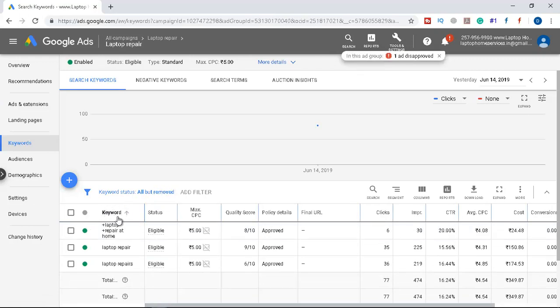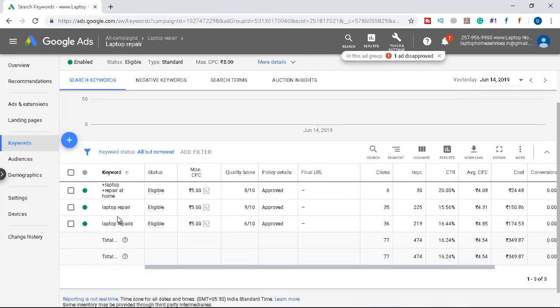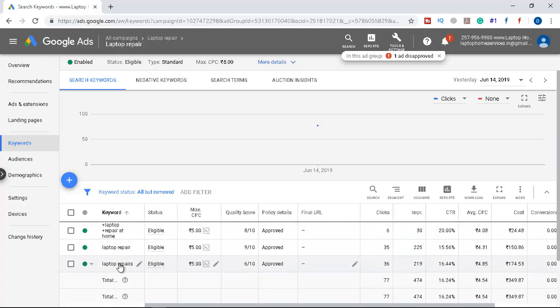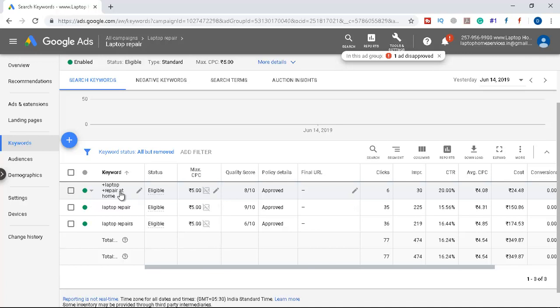If you see the keywords, I can show you only these 3 keywords for this ad group. I have laptop repair at home, laptop repair, and laptop repairs, and I'm trying to maintain a quality score. You can see the quality score for laptop repair is 9. That's why I'm getting a very low average CPC.